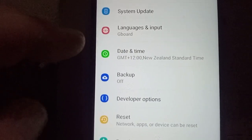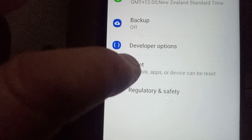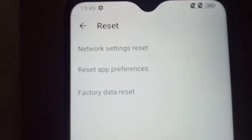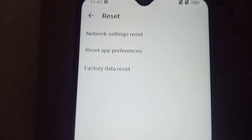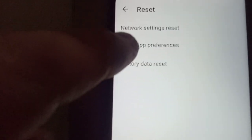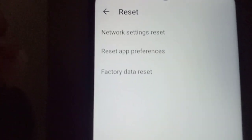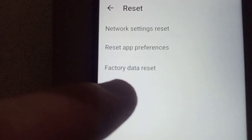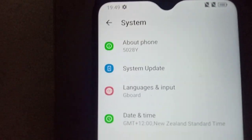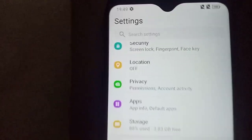Depending on your phone, it'll be a different menu. It's about phone. Oh yeah, it's a reset. So we've got a reset option there. You'd be going into that, and you'll see the factory data reset, reset app preferences. If you don't want to delete all your apps and reinstall them, and you want to keep everything as is but get some space back, you could just reset your app preferences and then go through and delete all your caching data off each one of the apps. But normally you'd be hitting that factory data reset. Initially it does clear a lot out, but it still doesn't clear everything. Okay, the best option is to actually turn your phone off.